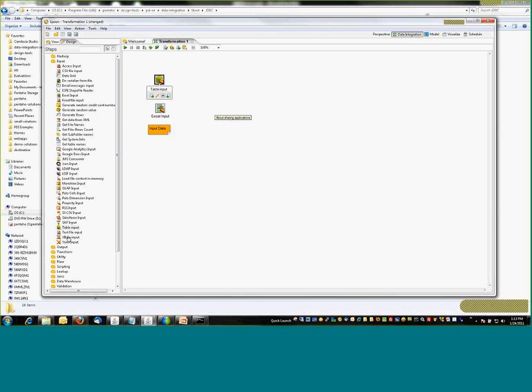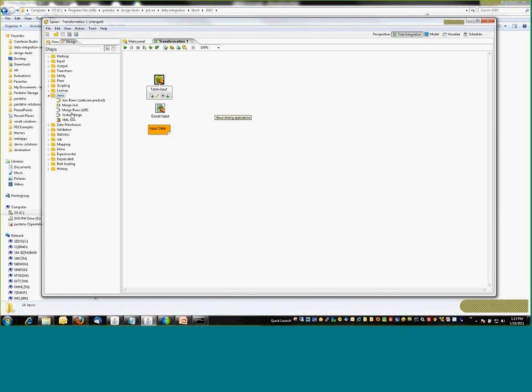Now what we can do is merge these together by utilizing a join, and you can see there's a merge join. And then what we can do is join them together on a common key. In this case, the common key is going to be the store ID. The reason I want to show you this is that it's a common way of getting data from one file and data from a database and merging it.